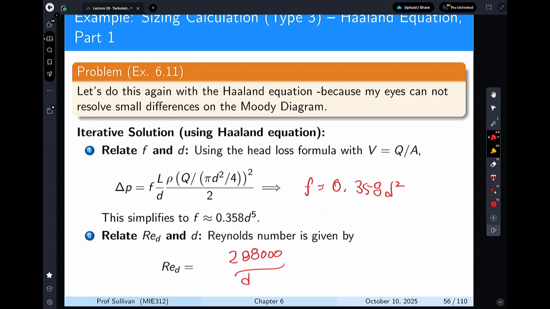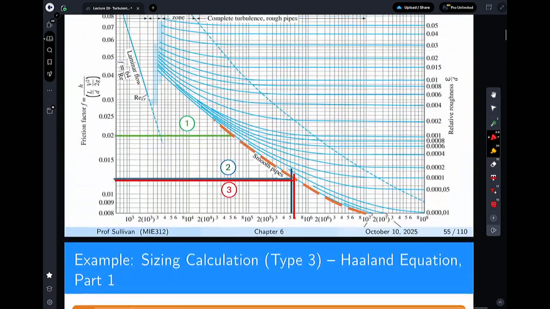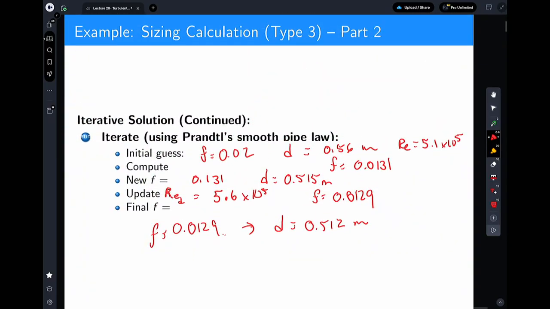I'm going to do an example today where it won't work, and so that's kind of a warning. But the Moody diagram should work in most cases, and so you validate against it. For example, in this case, I have miraculously calculated an f of 0.0129. I actually did it in Haaland numbers, and then I plotted a bunch of lines on the Moody diagram, so it came in close.